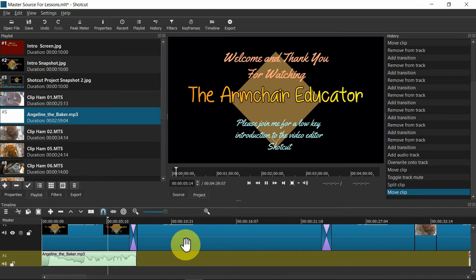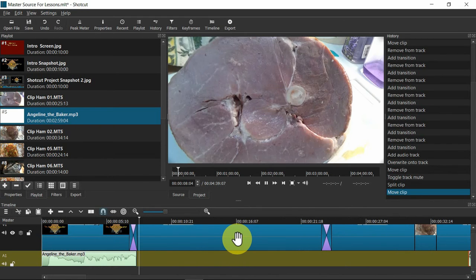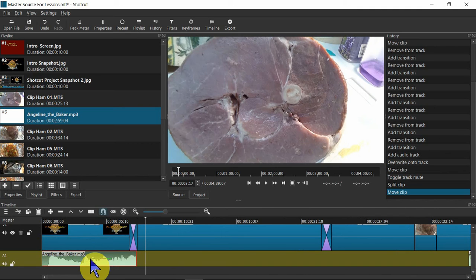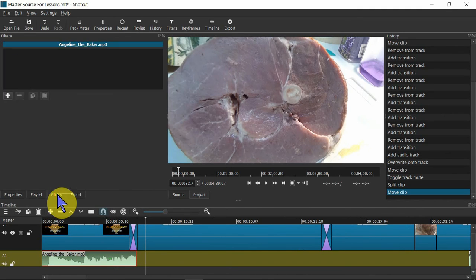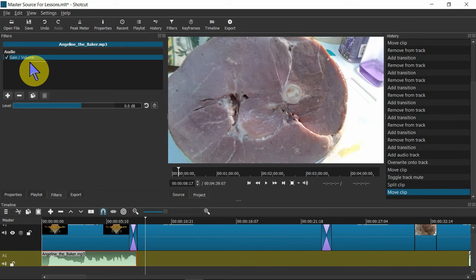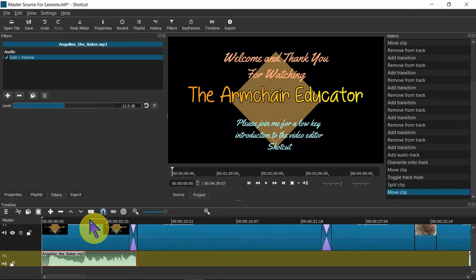But it's too loud. So I'm going to lower the volume on that by using a filter. I'll use the gain and volume tool, and what I'll do is I'm going to lower this by about 12 decibels. I'll put my cursor right there, backspace, and enter 1, 2. Oh, wait a minute. A minus in front of it, David. Yes, a minus in front of it, minus 12 decibels. Now, when I go back and play that, it won't be as loud. That's about right.